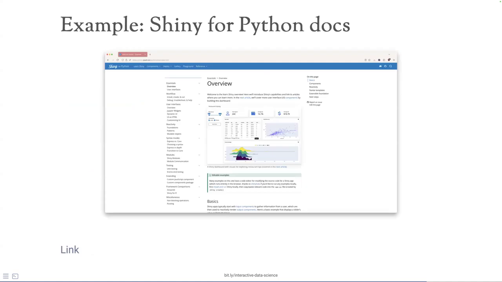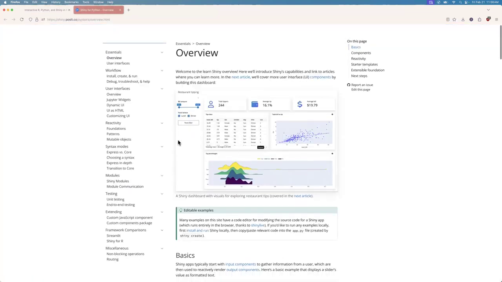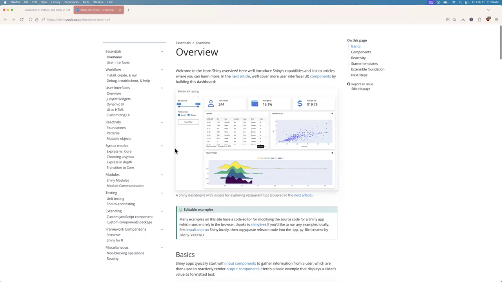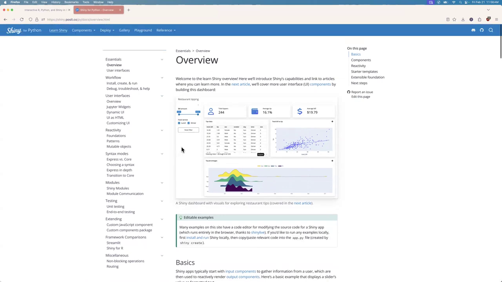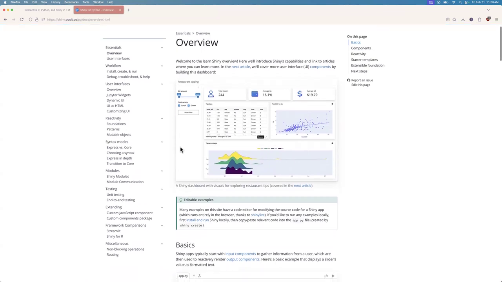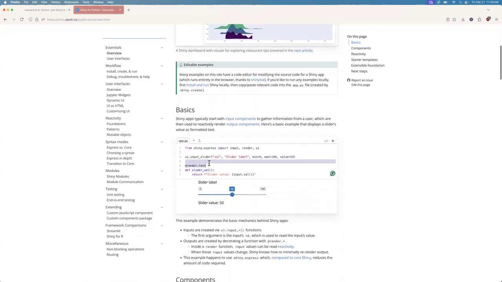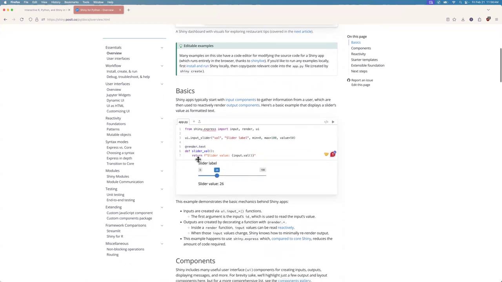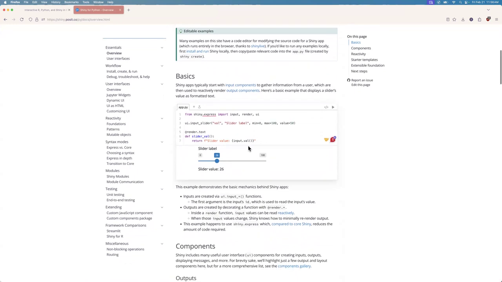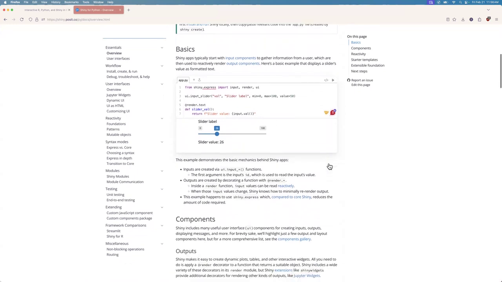A few examples. So one is the Shiny for Python docs. This is an example of embedding interactiveness in documentation so that people can learn and pick up and iterate in real time without having to set anything up on their own end. So here is an example with the app.py. You can play around with it and say, I'm new to this. I can start messing around and seeing how things change every time I rerun the app.